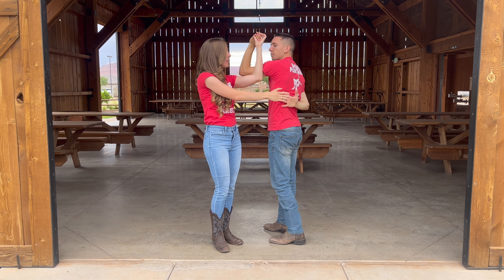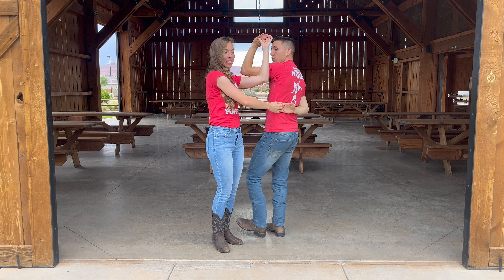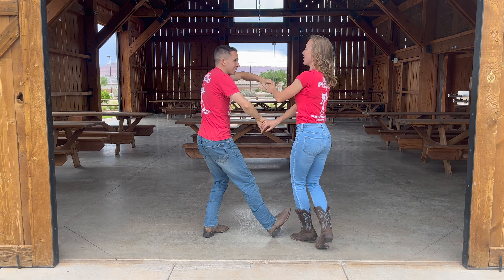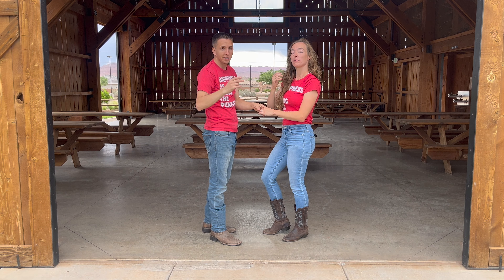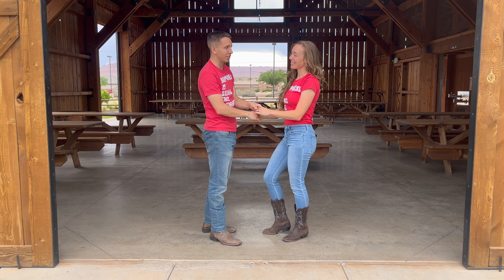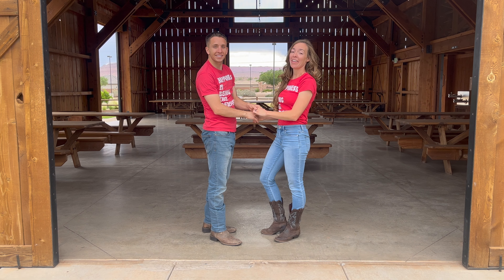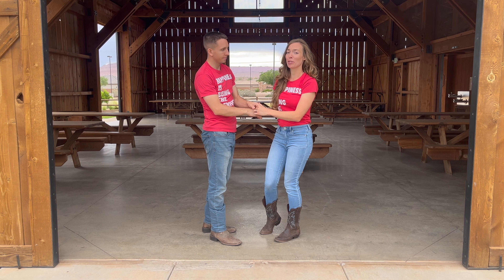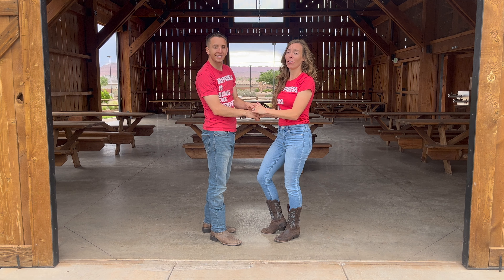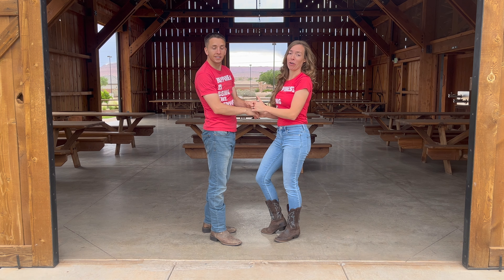Here's how you get out of it: all you're going to do is stick your hand behind your back, then duck out just like that, and you just finish the window. It's a really cool way. So you're going to do the hand behind the back twice. It's really cool — you can do it as many times as you want. That's the fun part about twist moves: you can connect them to other twist moves, you can switch back to a cuddle, or you can do the move over and over again.